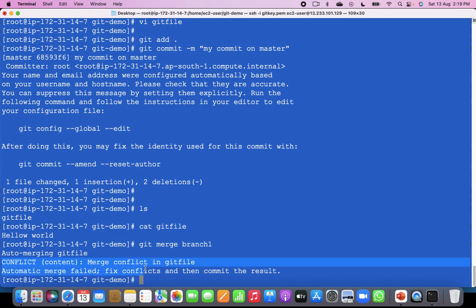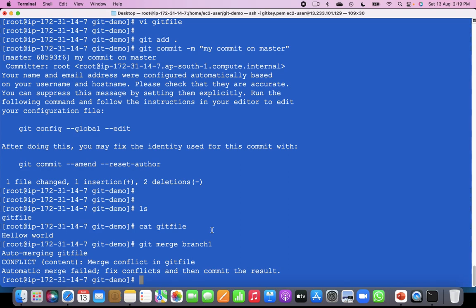So what does it mean? Whatever file you have, if developer A or developer X, Y, Z, whoever it is, has written code on the same line of the same file, and developer B has written different contents in the same file, then when you try to merge, it will conflict. Okay, so this is the overall concept of the conflict.